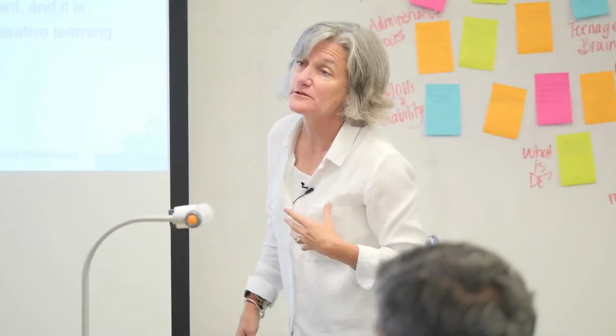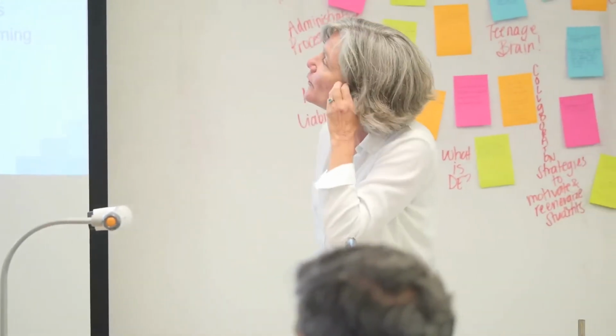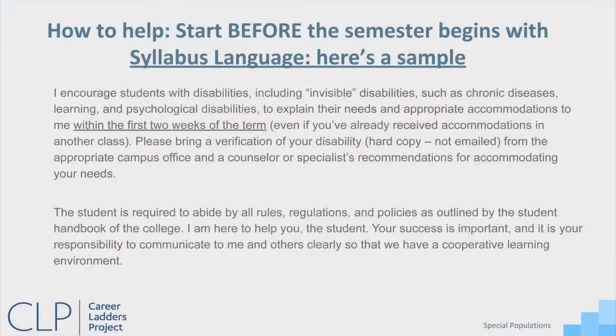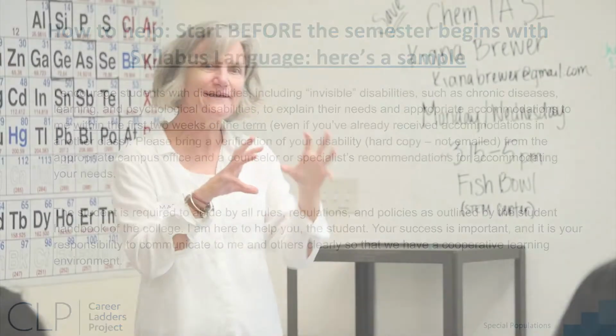All right? Now here's some language that I put in my syllabus. Here's an example. I will say that within the first 2 weeks of the term, I'm very clear about that. And there's a reason. Because as Geneva has started to point out, what can happen? They're starting the semester, things are going fine. They're like, oh, it's all right, I might not need help.